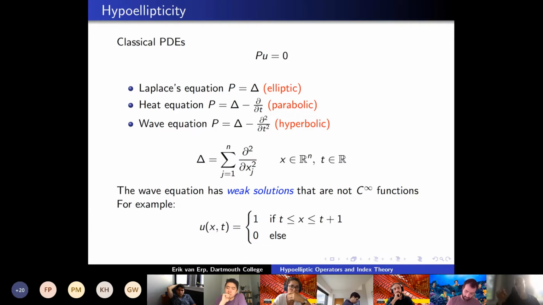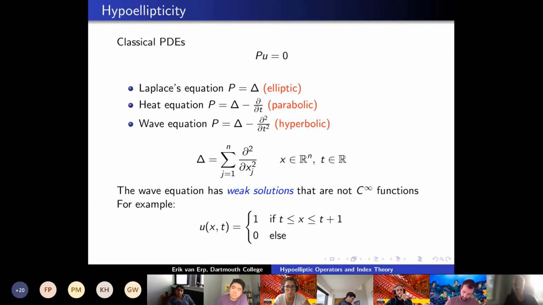For many reasons, you might want to consider a block wave. It's like a 0 or 1 function, and it travels at the wave speed, whatever the wave speed is in your equation. That's a valid and interesting solution to that equation, and it doesn't have a derivative at the points where the function is not continuous, but you can make sense of the differential equation using the theory of distributions. And so weak solutions are very important to consider, because there are many approximation procedures that will actually only give you weak solutions.